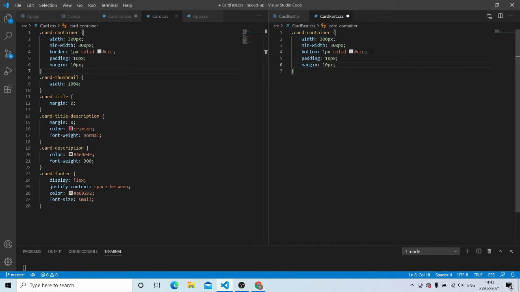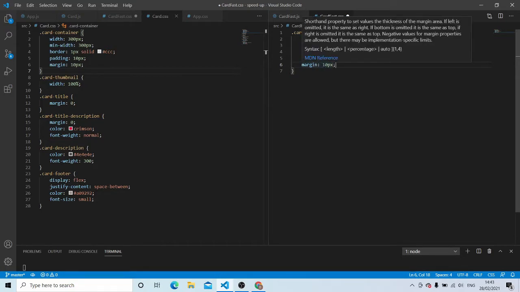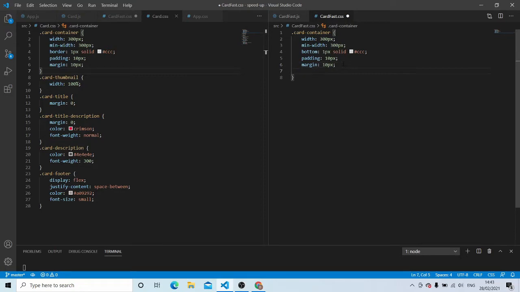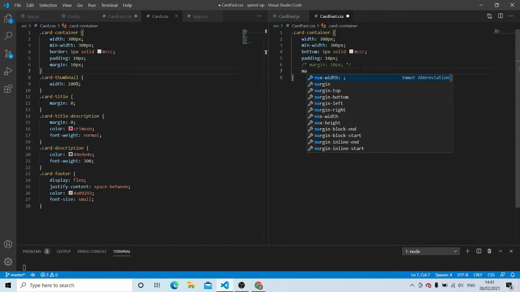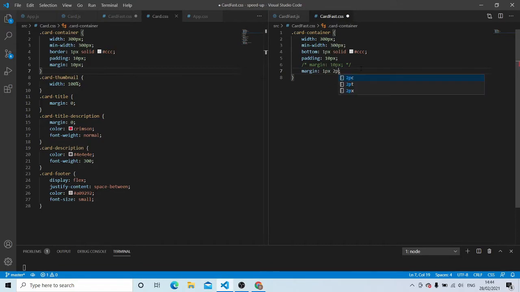Now let's say you want margin to be custom, right? You want margin top to be something else, margin right, margin bottom, margin left to be something else. Now how would you do that? Well, to do that, you can use a hyphen. So for example, let's say I want my margin to be 1 pixel, 2 pixel, 3 pixel, 4 pixel. Now to duplicate this in Emmet, I can simply say margin 1 hyphen 2 hyphen 3 hyphen 4, hit tab. Cool. It's easy, it's fast, and I recommend this to everyone, especially those of you who are working in web development. Cool. Now I'm going to delete this, leave it as it is, and now we are done with cart container.